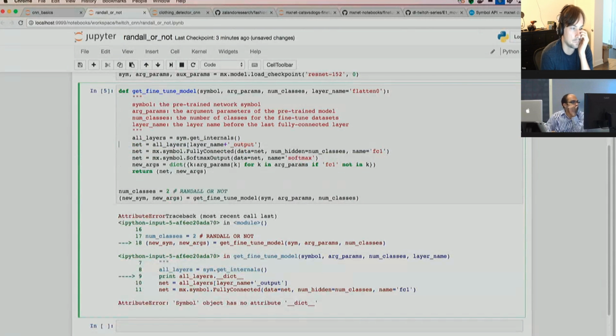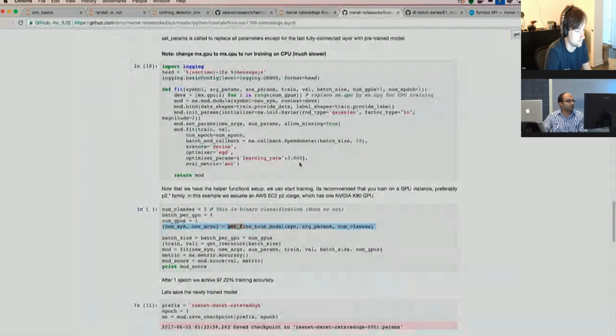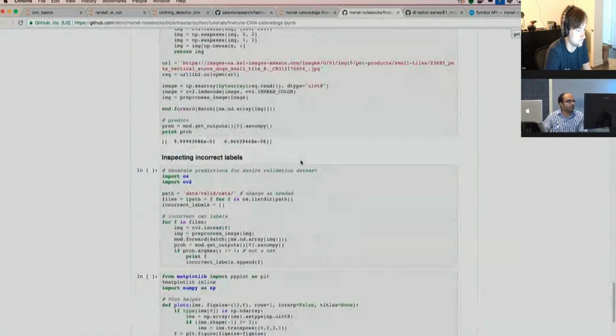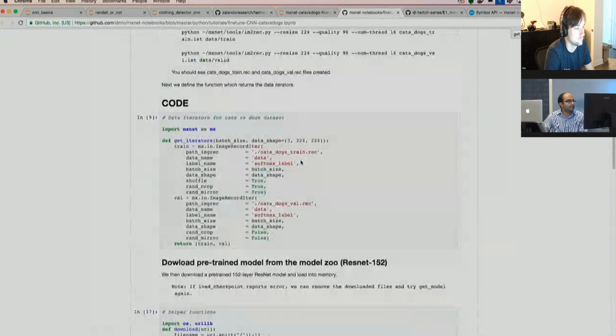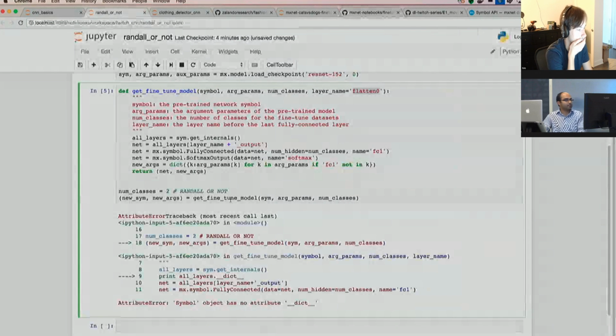But essentially, you can refer to the layers here, and we'll just get the last output layer, and the layer name happens to be flatten0. Okay. Anyways, we'll just reset.